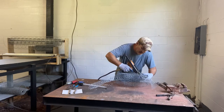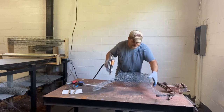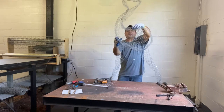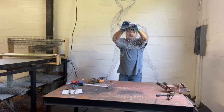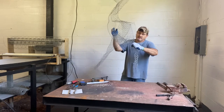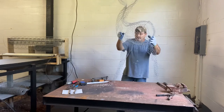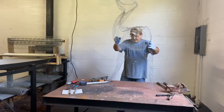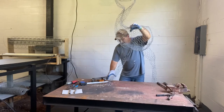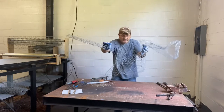Now this leg is going to be a little bit longer, but I'll show you how we're going to fix it. And you see how flimsy it is? Don't worry about that. This is what we're coming up with right now. What I'm going to do is go ahead and put a little mark here to work how my leg is going to be. And I'm kind of shaping it a little bit. And like I said, don't worry about it being flimsy. We're going to take care of that here in a little bit. Actually, I kind of like this. Going to leave it like that for right now. And I'm going to do the other side.